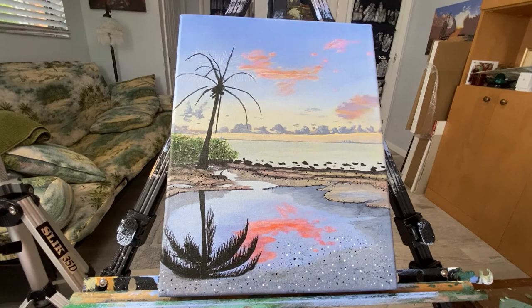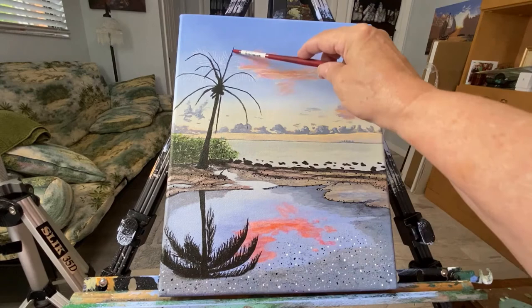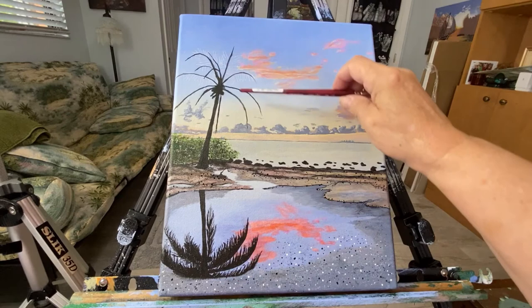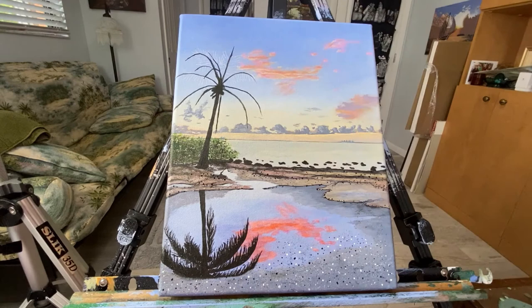The other thing I did, and I have no idea how I did this, but somehow when I was looking at it, I had three palm fronds going here. And this one you don't see in the reflection, because the reflection only comes to like right here. But I put three on this side, so I had to go back and add another palm frond on the top palm tree, because I had an extra one in the reflection.